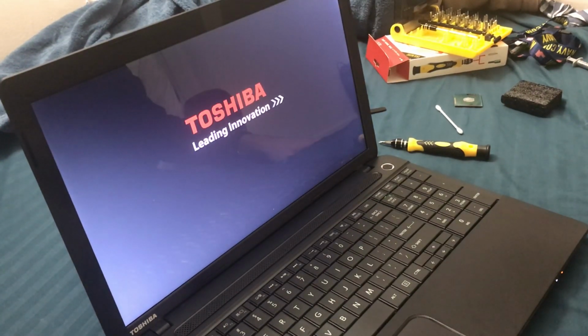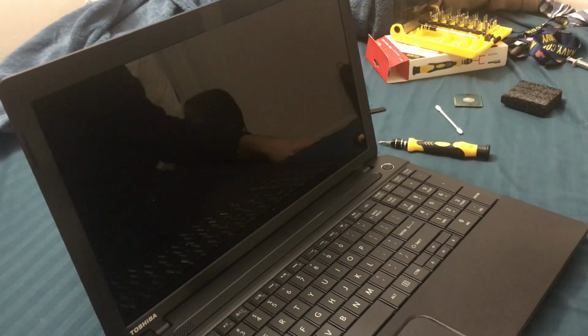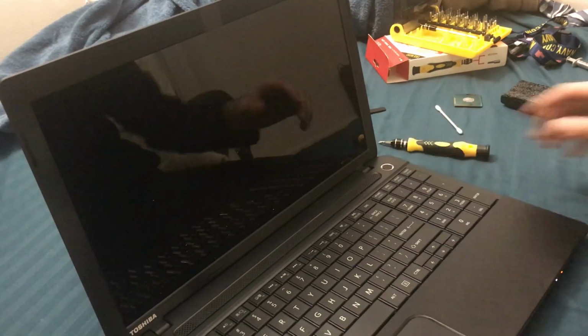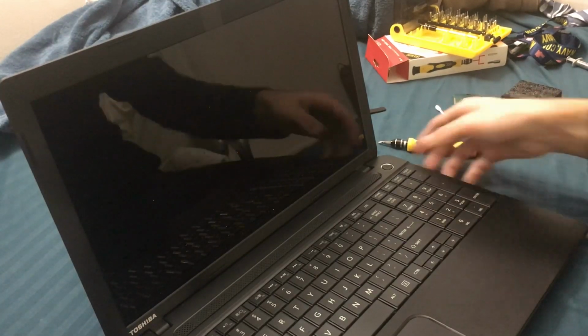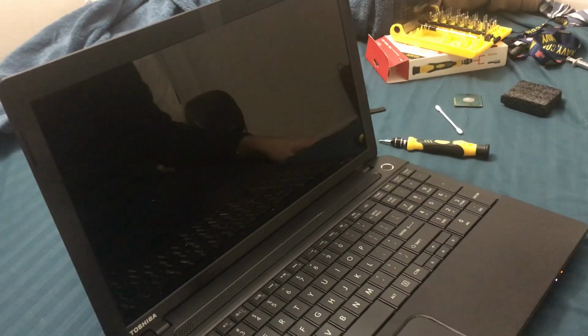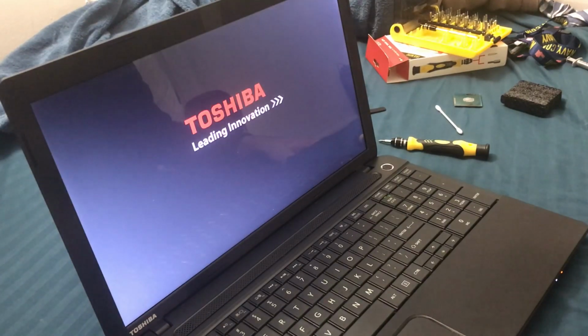So I decided that I needed an upgrade, and I at first just wanted to buy a whole new laptop, but I'm a broke college kid. I'm already in debt from that, so I didn't want to spend any more money. Decided to look into upgrading options. Saw a pretty cool video by PimptatoPC, and he upgraded a processor in his, I believe, mother-in-law's laptop. So it got me wondering.